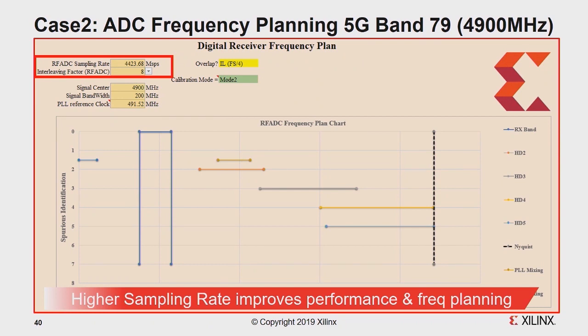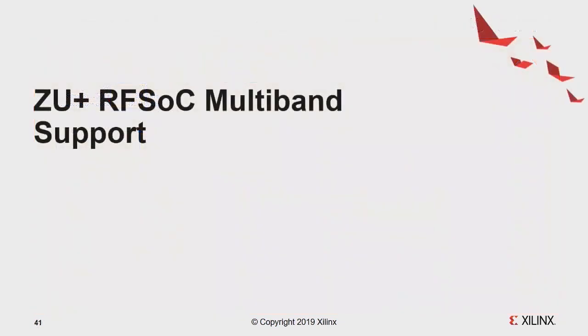So that is the reason why we want a higher sampling clock. It can improve your SFDR performance, and you have more flexibility in your frequency planning. Our Gen 3 DAC can sample up to 10 gig, so you have more freedom to play around with your specific use case and design example. Do you have any questions about frequency planning?